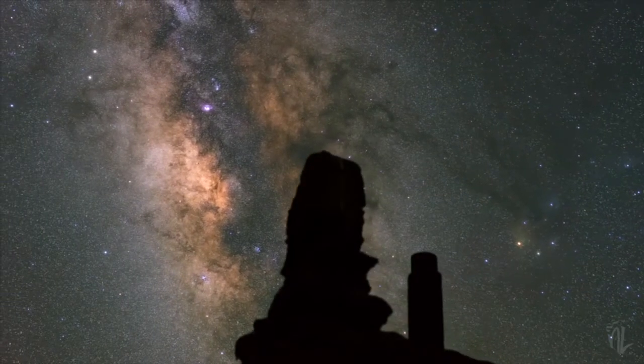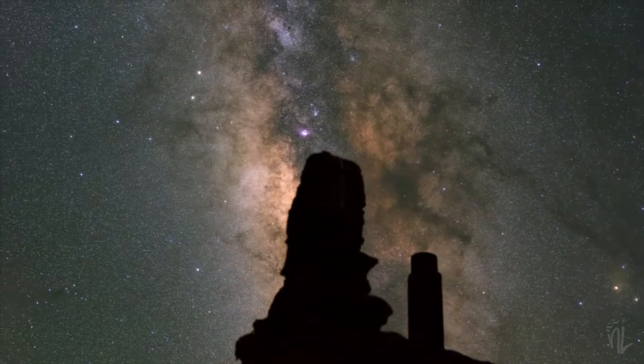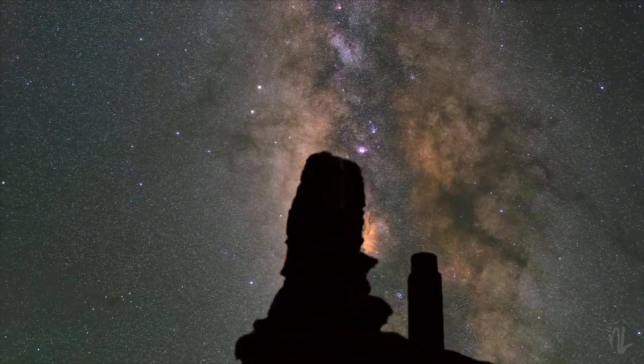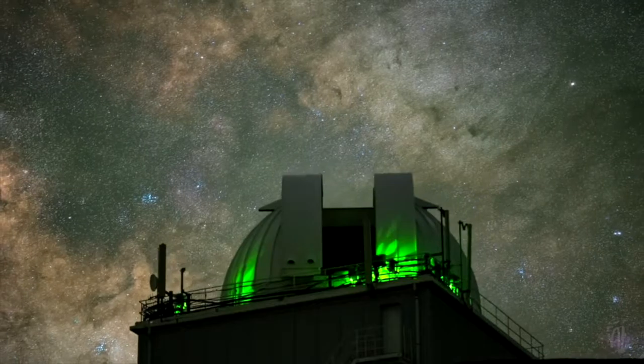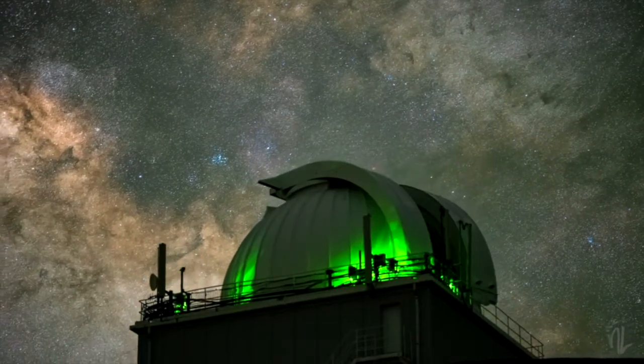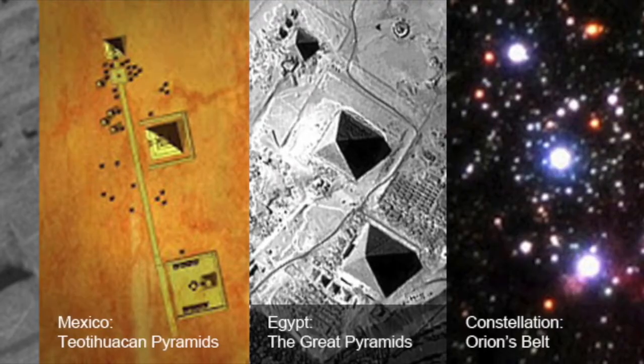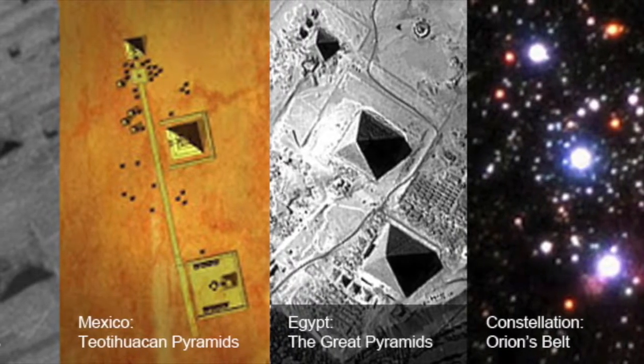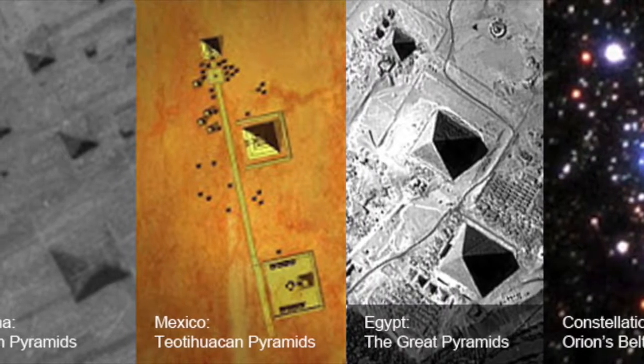Looking at the sky with the naked eye, it's not obvious that there's any redshift. The stars are all just white. Most of the high definition time-lapse videos online of the Milky Way do appear to have a reddish tint, but there's also bluish tint. There's as much blue as there is red. Shouldn't the overall hue be red? Are we to believe that the red stars are moving away from us, and the blue stars are moving towards us, and so fast as to change the frequency of light emitted, which is kind of high speed? Stars haven't changed their position on the sky for thousands of years. The Egyptians placed their pyramids to mimic the positions of Orion's belt, and Orion's belt is still there in the exact same position.